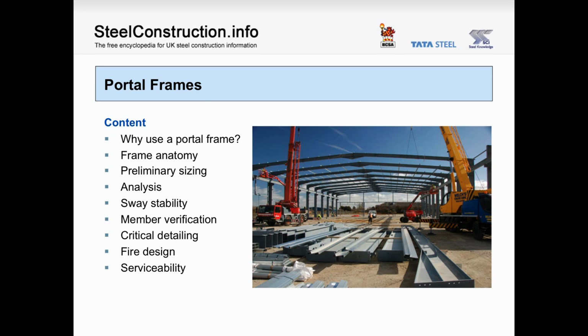And at that stage, the location of the restraints will be very, very important. It may be that we judiciously position those restraints, and it's absolutely essential that the design assumptions are realised in the details, and I'll emphasise the key issues. I'll give an overview of the design issues if we have a boundary condition and we need to consider fire design, and then finally I'll consider the serviceability aspects of portal frame design.